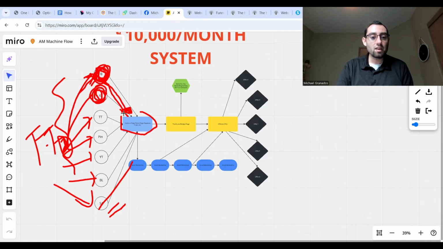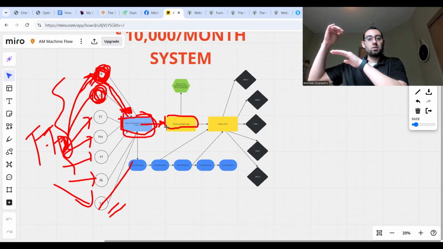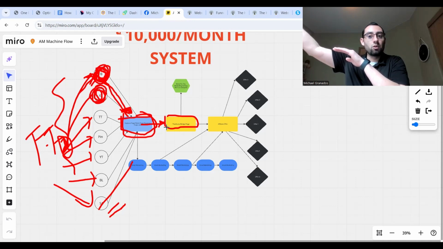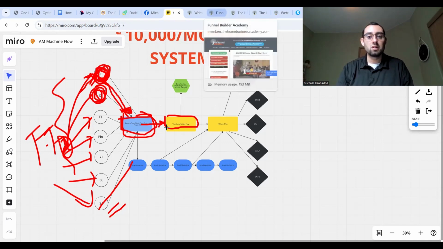And so here, let's say for the example of the course, they go to the course and they put in their name and email, optional and the phone number if you have that on there, like I do. And then they go to the thank you page. I just showed you. When they click, they can go into the one page funnel 3.0 done for you funnel and then enter their email and then go to the video sales letter where they will then be redirected into. Okay. And let me come back into here.